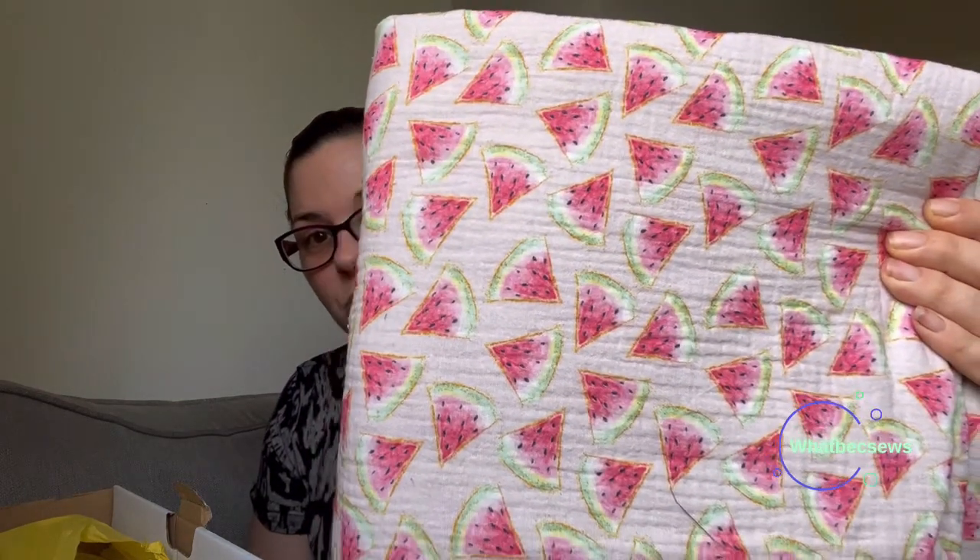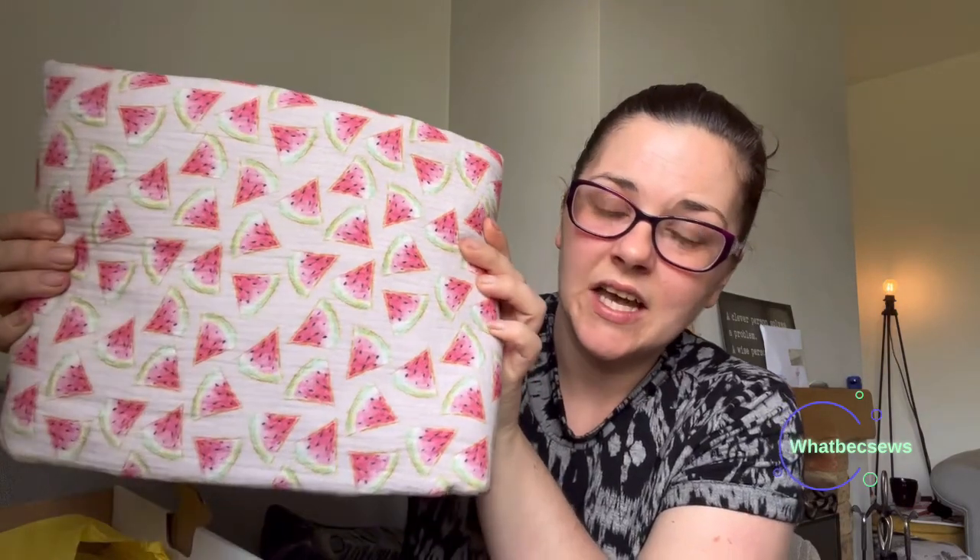Now I have incredibly mixed feelings about this box, and the reason you're not getting this in my regular format is because I really don't like the fabric. I know this is a controversial thing to say - it's not very often I get a box and go 'I really don't like what's in it' from a fabric point of view, because everything else I've received this month I absolutely love. The matching thread - we all know I like pink, but I don't like baby pink. I really don't like baby pink.